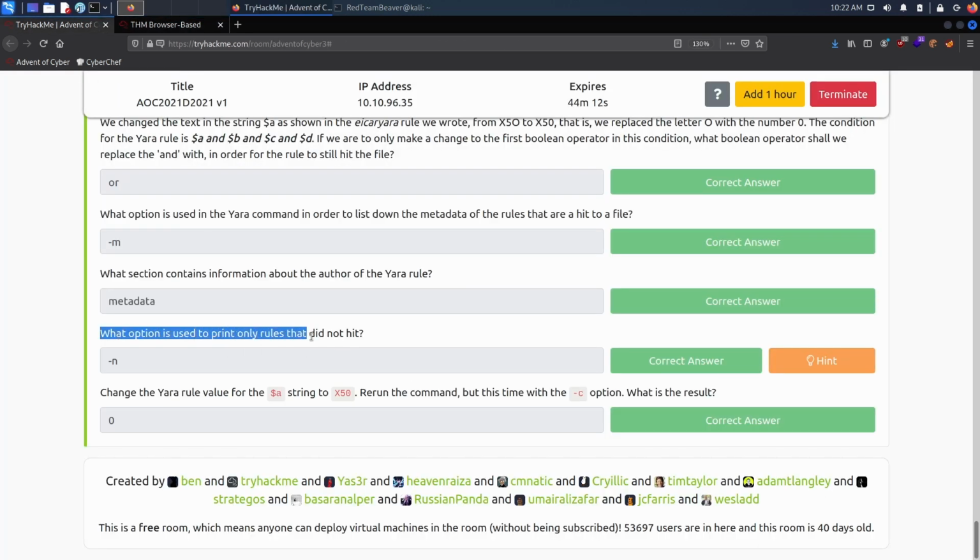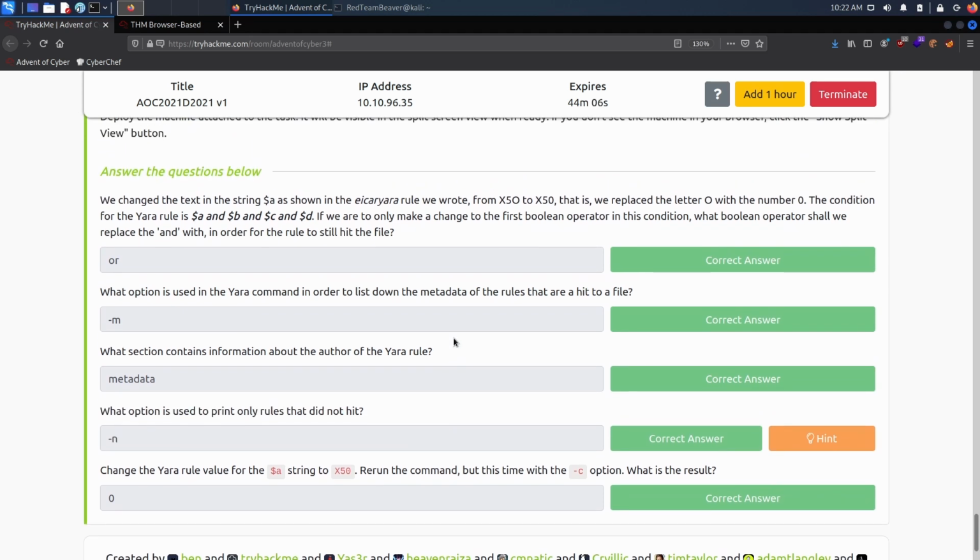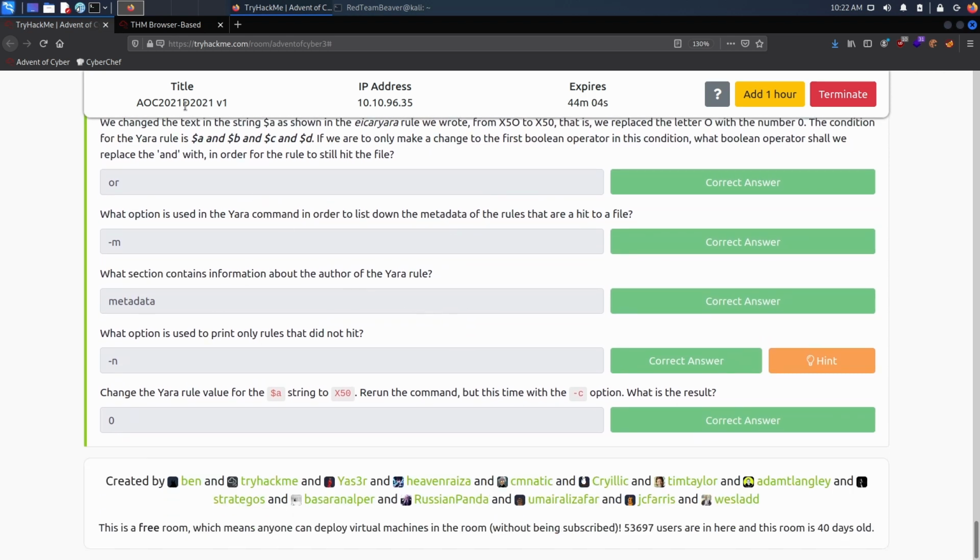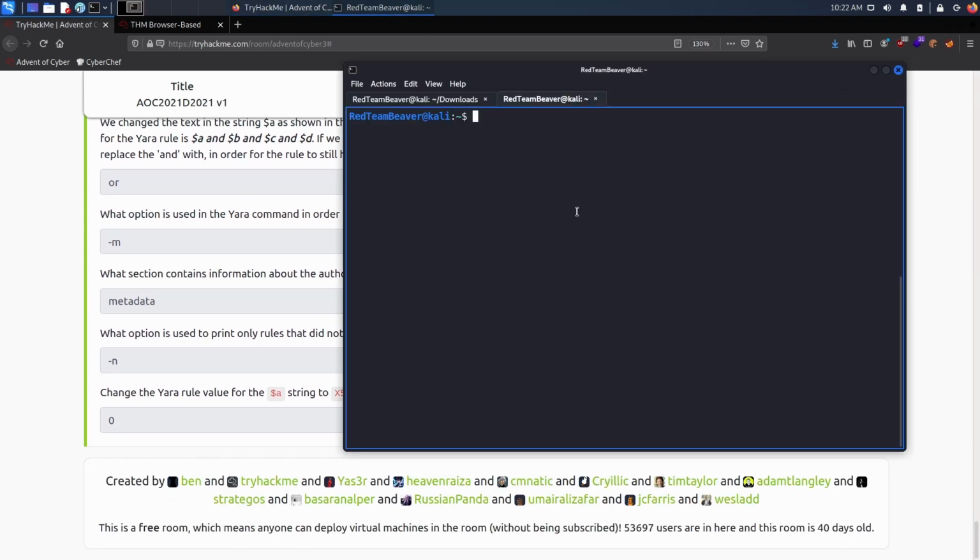What option is used to print only rules that did not hit? This option, -n, can be found inside of the documentation, but when I was reading the documentation I thought it was quite lengthy and it didn't give me a nice list of the options. What I did was sudo apt get install yara -y.